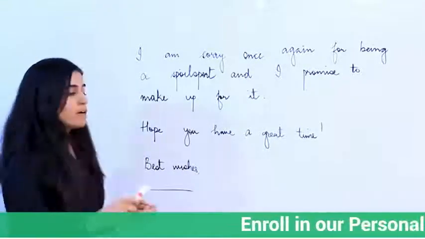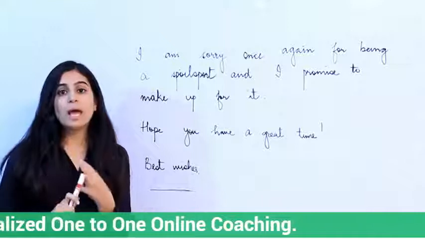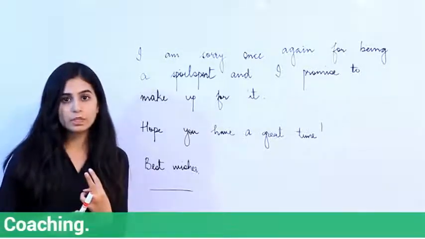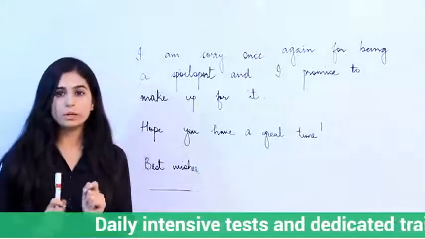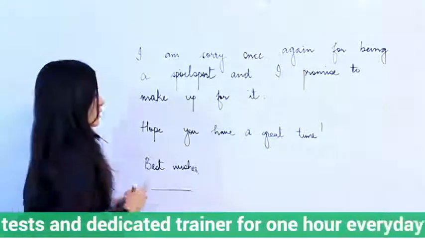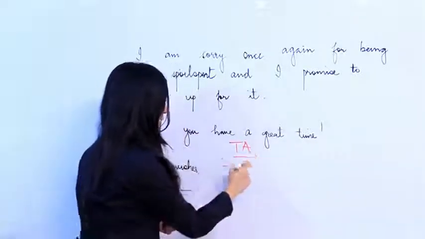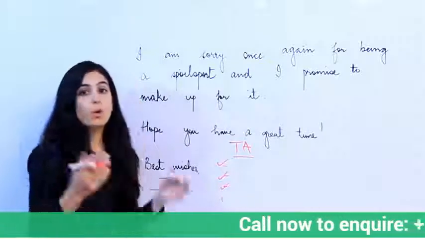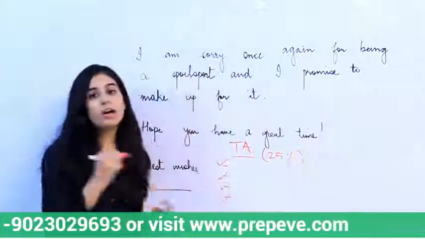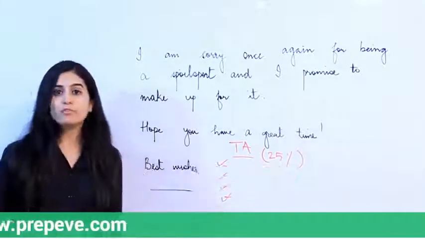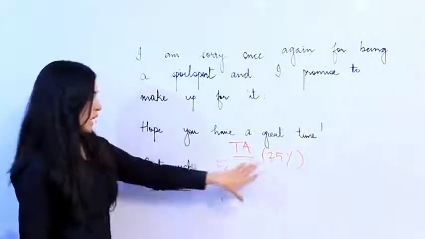So now we have addressed all the bullet points, we have written the reason of writing the letter, and we have used appropriate tone which is informal in nature because we are writing to a friend, and ultimately we have adhered to the word limit which is 150 words. So all in all, if you remember, there were 4 factors under the task achievement, and we have fulfilled each one of them, which helps us in scoring almost full in this particular parameter which holds a weightage of 25%. So this is how you address a particular letter when it comes to task achievement.